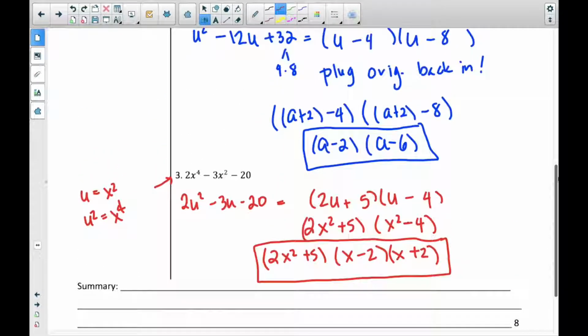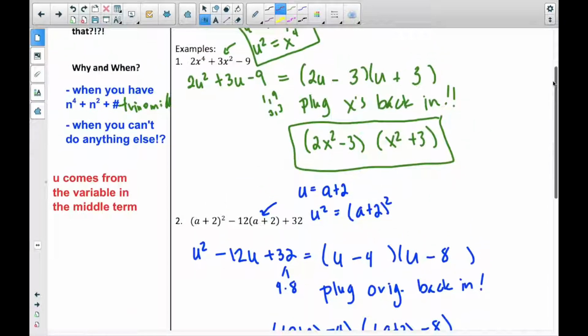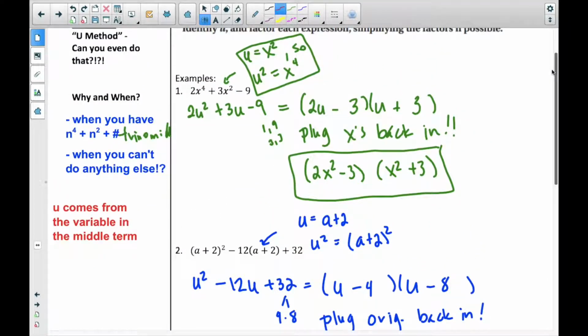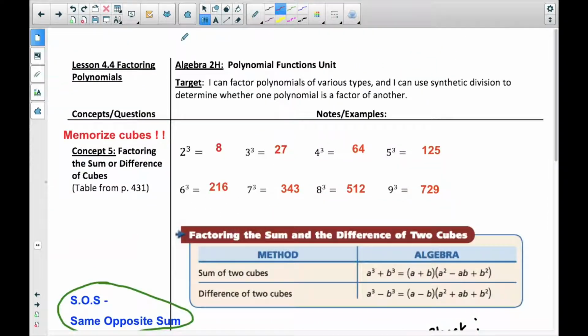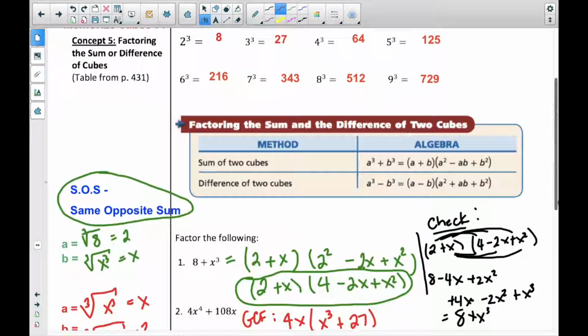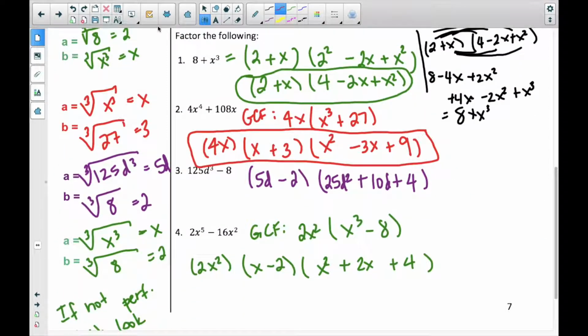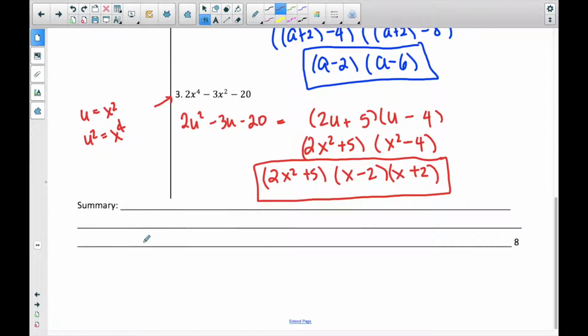We had 2 factoring methods in this video. We had 2 factoring methods in the previous video. I think we are ready to do some factoring with polynomials. In the summary, write some things down. We learned a lot today, so write some things down in the summary that will help you remember when you go back and study for this test. You'll reread your summaries and do you remember what to do? So write some things down there, and then we'll practice in class.